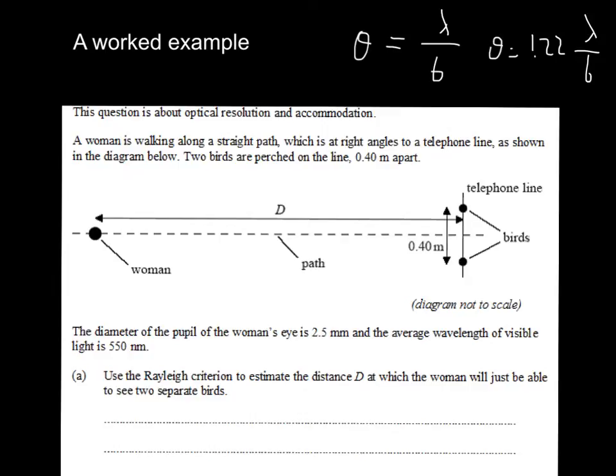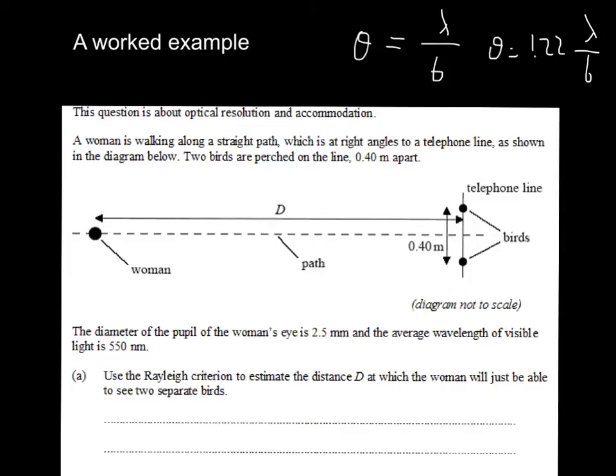Now, in order to do this, what we need to do is to draw a little diagram of what her eye is going to be able to see, then figure out how the diffraction pattern works into this thing, and then after that we will come up with an equation that we will be able to solve.